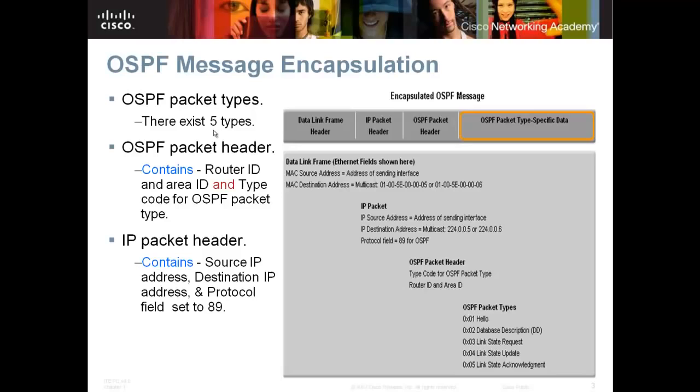You know, EIGRP, the one that we covered last week, looks at all the routes and the bandwidth and delay and calculates the best path, and each individual router calculates his best path, and that's why it's very processor intensive. OSPF doesn't do that. A better example: let's say everybody in the class has their phone number on a 3x5 card, and you wanted to know everybody else's phone number. You could either A, have everybody run around and talk to each other and get all their phone numbers and write that down on a piece of paper.